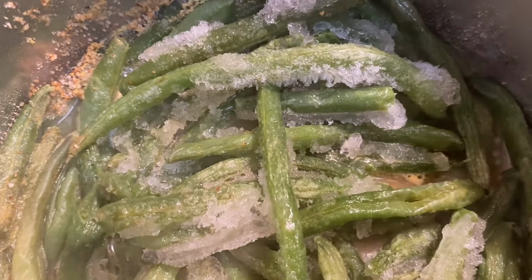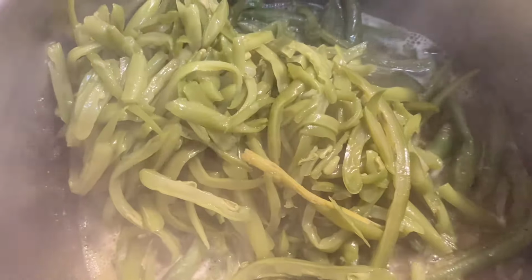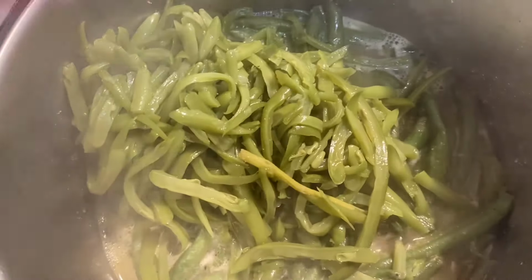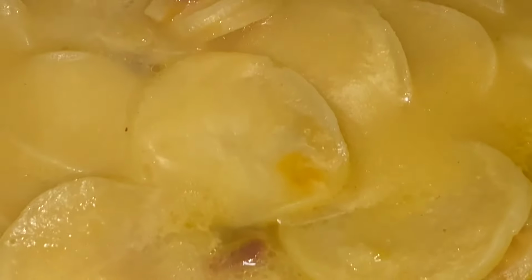I wanted corn on the cob again, but I thought I had some more in the freezer, but I don't. So once it thaws out, it's only a little bit, so I might have to add a can to it, I don't know. The ice worked out perfect. I'm just adding a little water that I needed. Yep, I had to add a can of string beans, because I'm like, that ain't gonna be enough. And that was a whole bag of frozen string beans. Settling, still a little liquid in them, so keep it covered until it's dry.